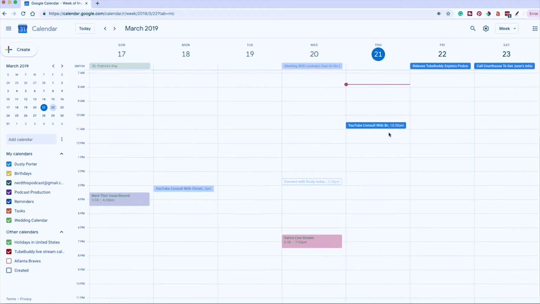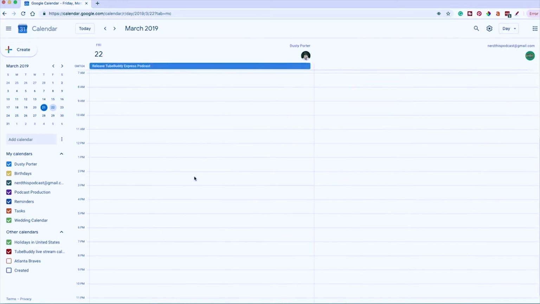As you can see, coming up in a few hours, I do have an event, and it lets me know the time that it starts. It lets me know what calendar it's on. Any event that is going to be an all-day event will be at the top of the week there. And then if you want to, you can even go to a day view. And if you have a whole bunch of events or calendars or appointments, those will be listed here, and you can see your full day breakdown just like this.